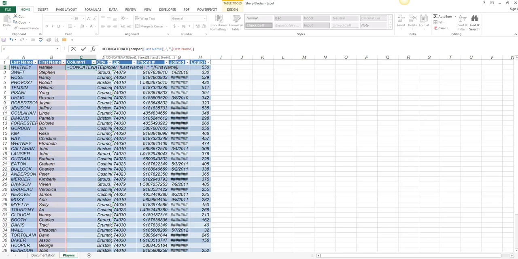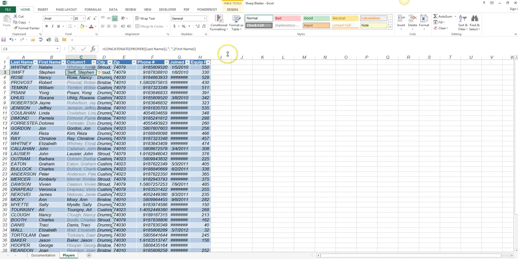Before we hit enter, I want you to look at page A7. Go to the line that reads, to include a comma and a space between the two names. It's about two-thirds of the way down, just above the last paragraph that starts with the word James. It says, to include a comma and a space between the two names, you must change the formula to equals concatenate, and you can read the whole formula yourself, which uses a function, two values, and a string constant, which is a comma and a space enclosed in quotation marks. So looking up here, make sure you have comma, space, quote, comma.